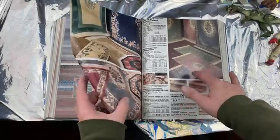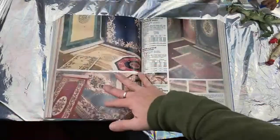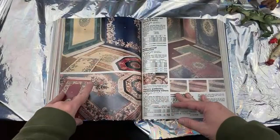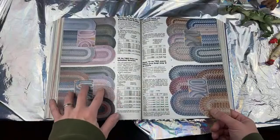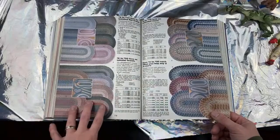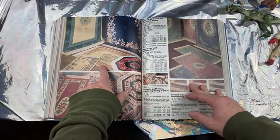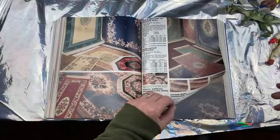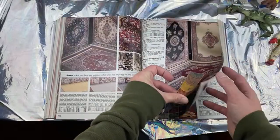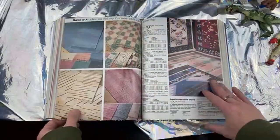Now, this is something I really need. Not too much of this. This is 1994. These rugs right here are Contestant from Supermarket Sweep house rugs. Now this, I would love to have something like this just in the house. Maybe up here, this style there. Or maybe one of these.